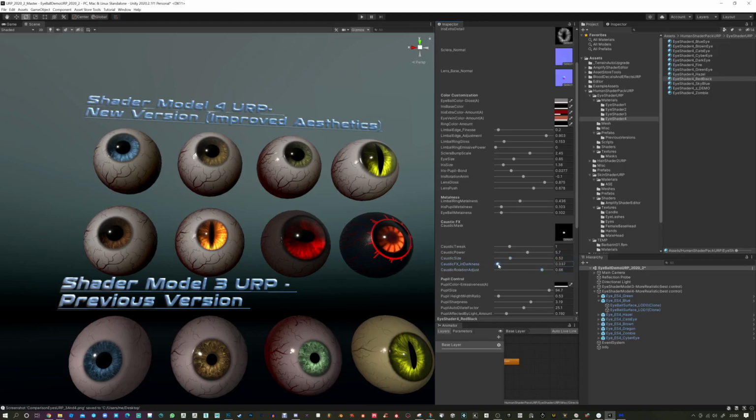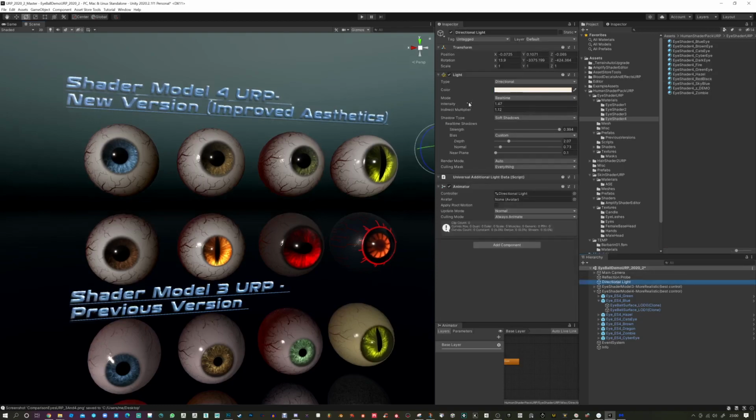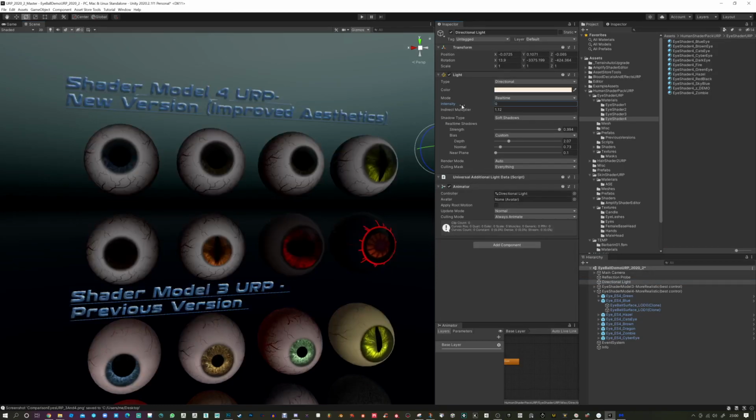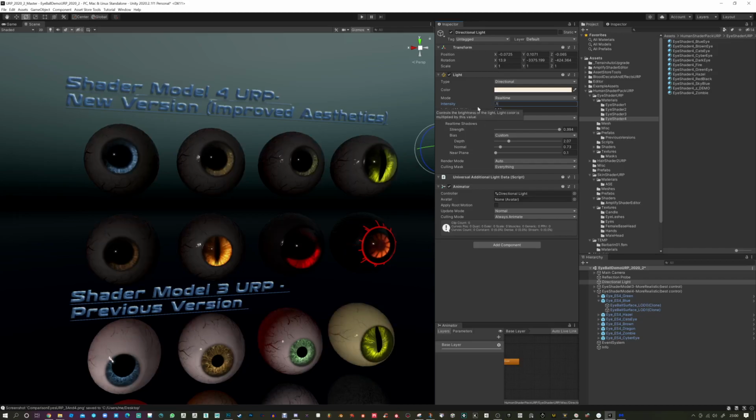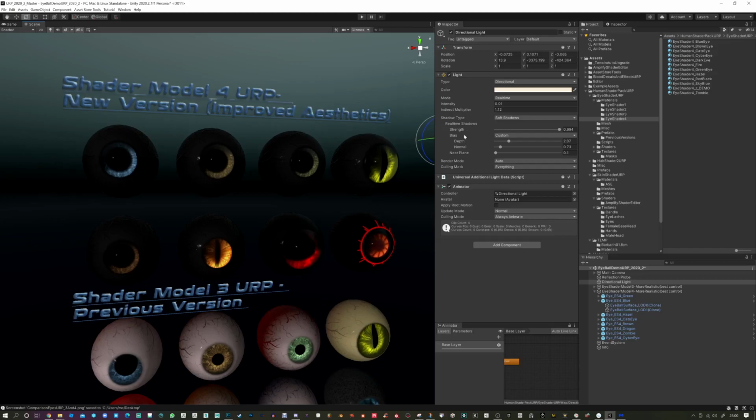It's affecting darkness, so maybe make it glow a bit. So if it is dark, let's just get our directional light. We can just tone down the intensity to 0, and you can see how these have got some of that minimal glow there. In fact, the light does need to have a little bit of intensity in it, so I'm going to fix that so that we don't get that issue.